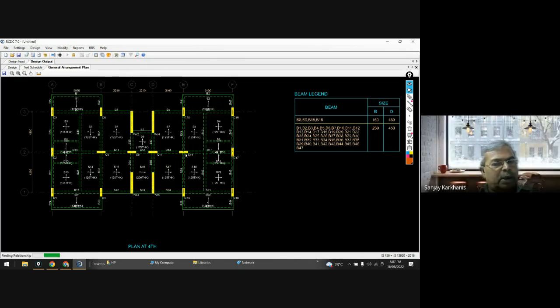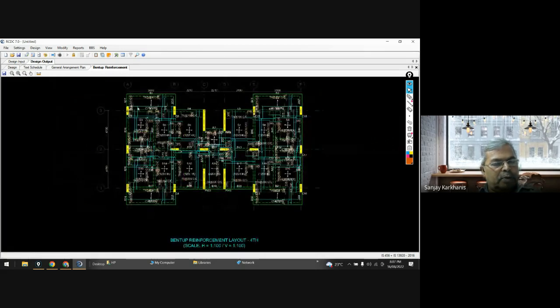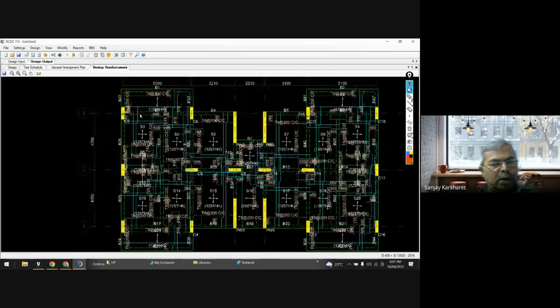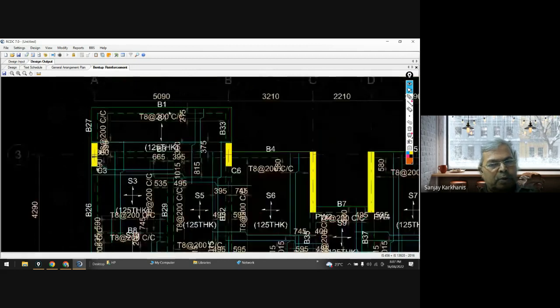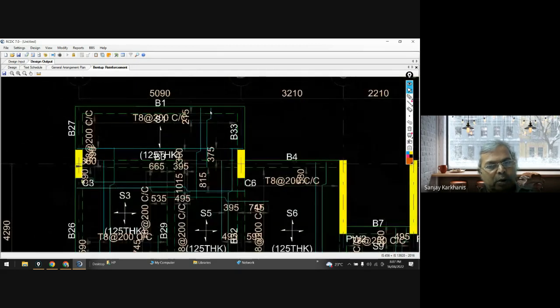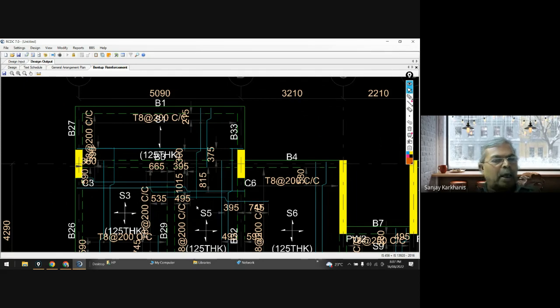So just see how it is giving you that. See how it has given you. So this is one bent up bar. This is the bottom and it has been bent and provided at top. Then this is the bottom, it has bent and provided at top and continued in another slab.